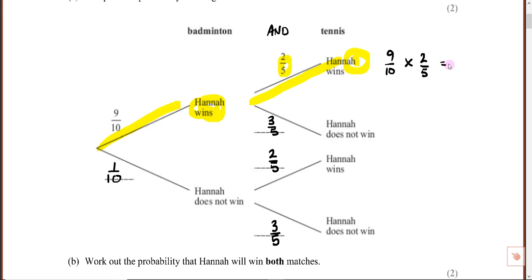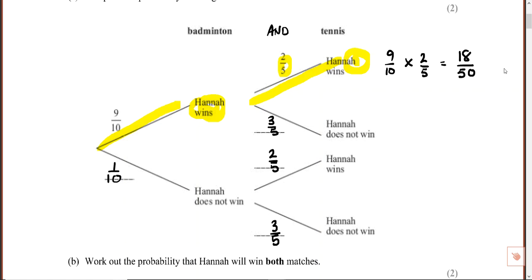I multiply. Okay, so the probability becomes 18 out of 50. Right? Now with probability, you might want to add this as a note. It's not necessary to simplify the probabilities, unless it specifically asks you to, but they normally don't, because that's tested in something else, it's tested within fractions.